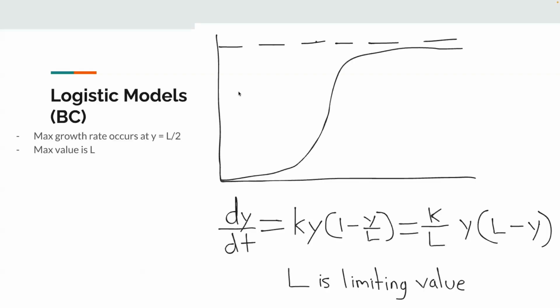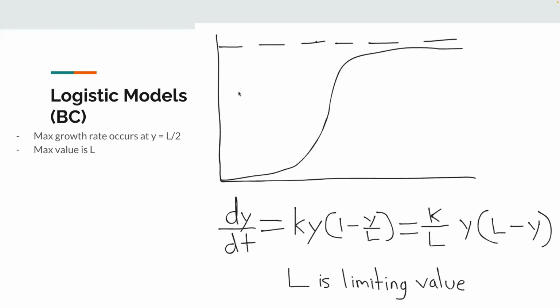All right, now I'm going to go into logistic models. I believe this is the last topic in this unit, and it's a BC only topic. So here is a graph of a logistic model. Essentially, it's going to be increasing. It's going to be concave up at a point, and it's going to switch and be concave down and approach a certain value, L. The max value it approaches is L. In the context of a population, that L can be thought of as carrying capacity. And note that the max growth rate, the max derivative, the max slope value will be at y is equal to L over 2. That's where the max rate will occur.